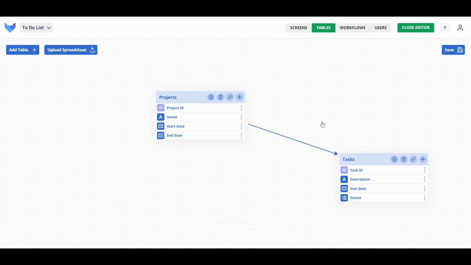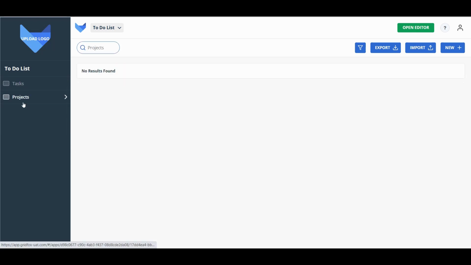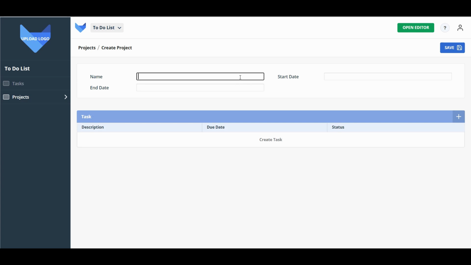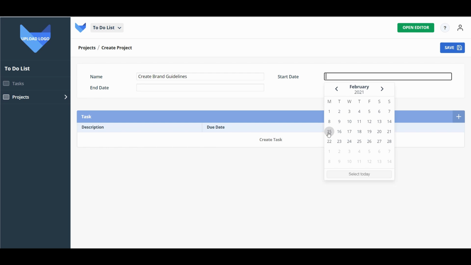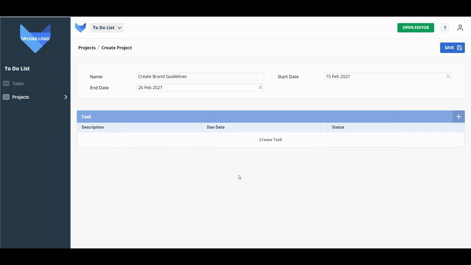So what this means is if we drop out of edit mode and go back to the end user view, I've got this new projects tab in the sidebar. I can create a new project, so let's call it create brand guidelines, give it a start date, an end date, and underneath the project I can divide it up into different tasks.